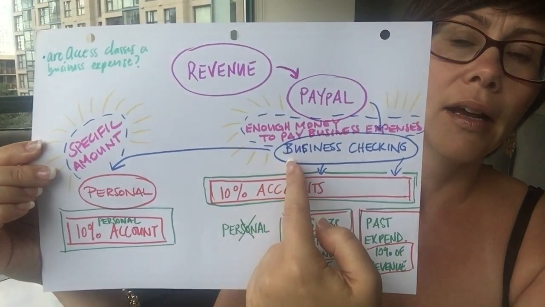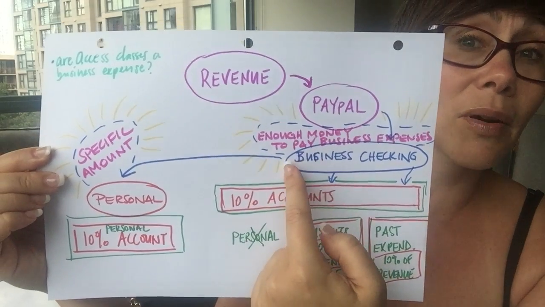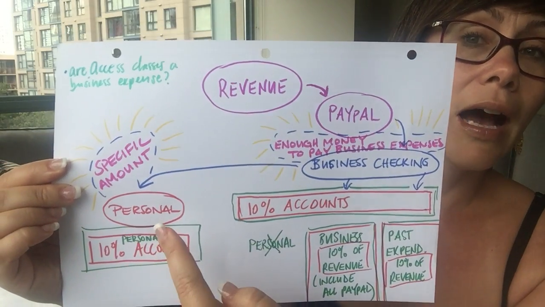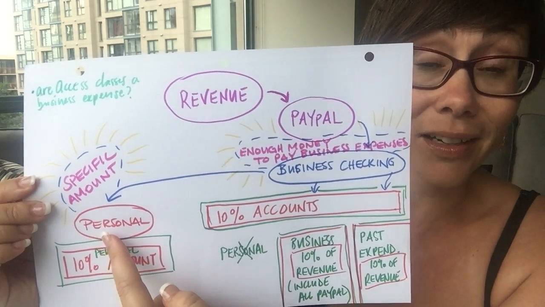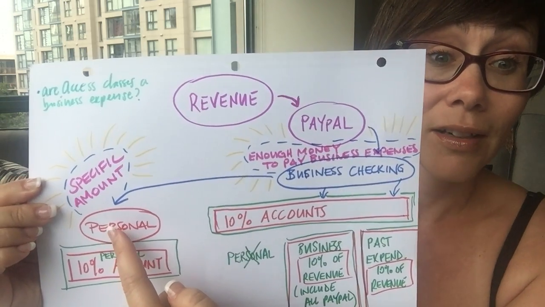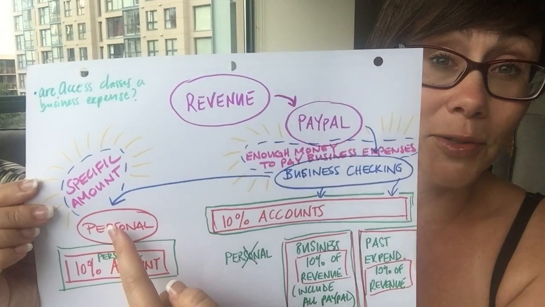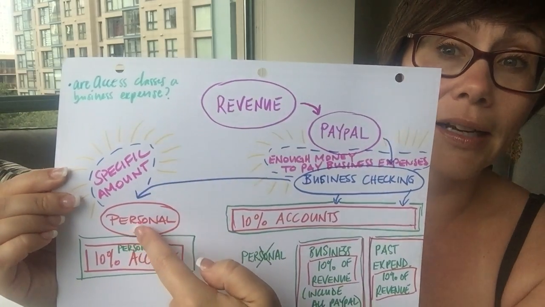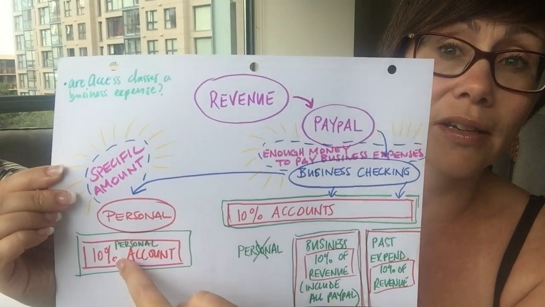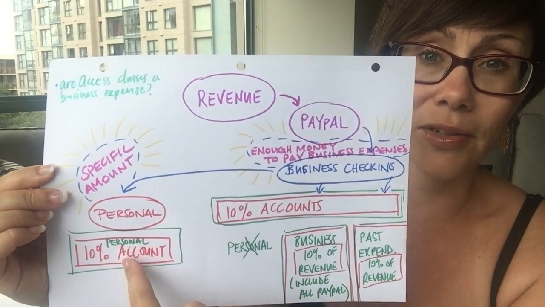And then I need to choose, and I'm sure this will be another video, how much I'm paying myself. That's my money, that I can actually do whatever I want with. I can go eat with it, buy clothes with it, be silly with it. But before I spend it, I need to put 10% of this amount into my personal 10% account.